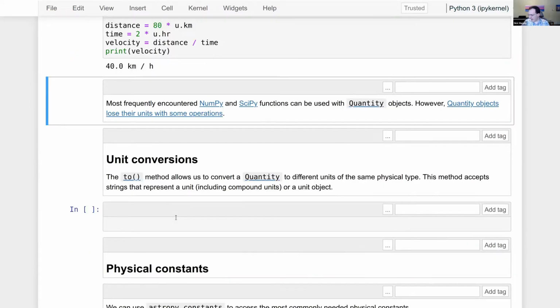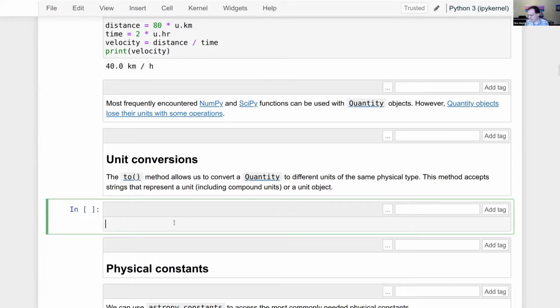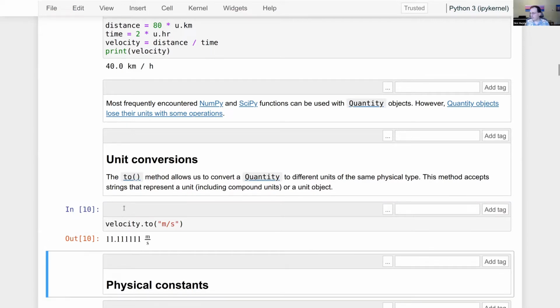When we have a quantity, we can also convert it to different units. The way to do that is with the to method. So we created velocity up here, and we can do velocity.to meters per second, and then we can convert this to meters per second.